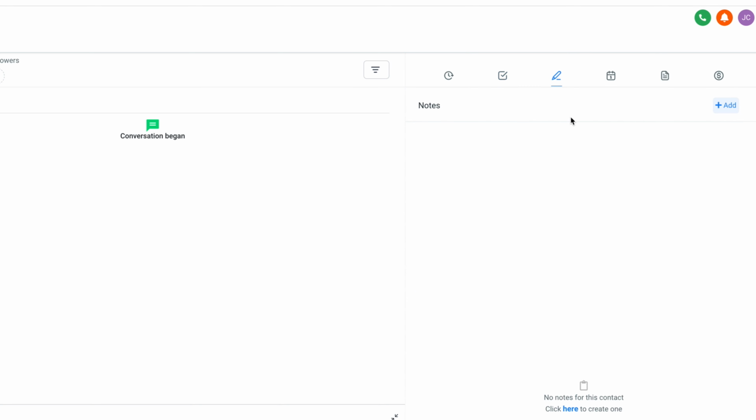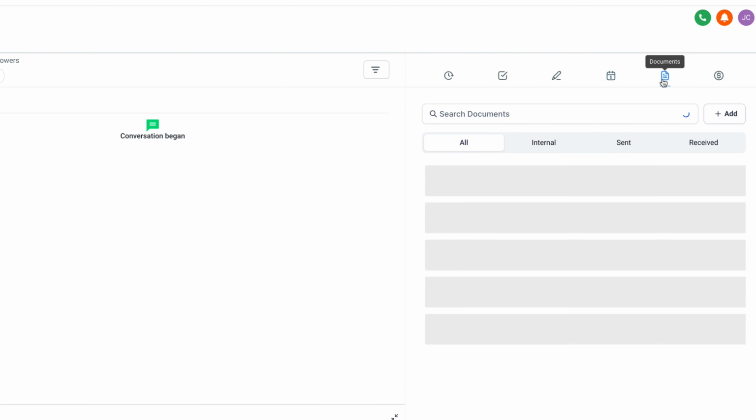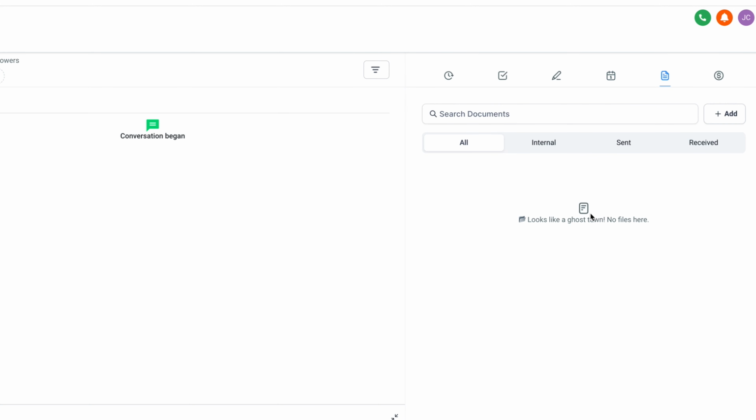Now notes are simple notes that we can add to specific contacts if we've had a conversation with them and for the next person following up with this contact, or maybe yourself revisiting the contact in a few months, that you can leave some notes on here for you to revisit and catch up on where you left off. Next to that is appointments. This is where you can actually book appointments straight with a contact in the contacts page, and it'll send out an invitation via email if that is all linked up. And then finally, you have documents. So any specific documents such as contracts, service agreements, anything like that that has been attached to your ecom CRM account, you can actually go ahead and assign these and attach these to contacts.